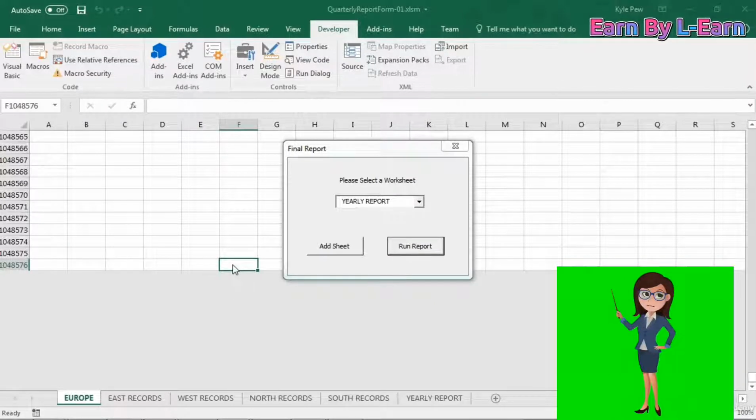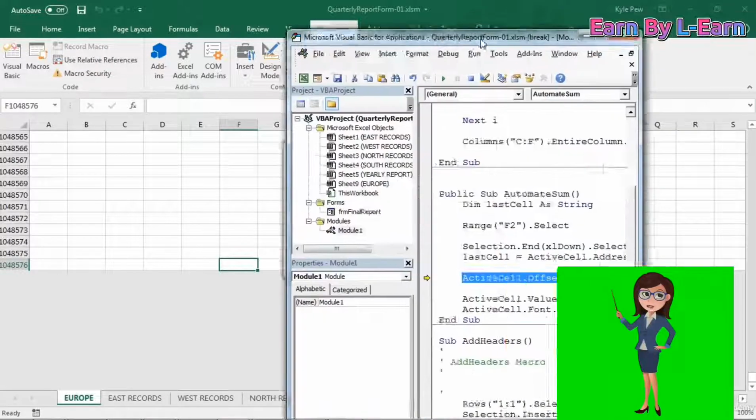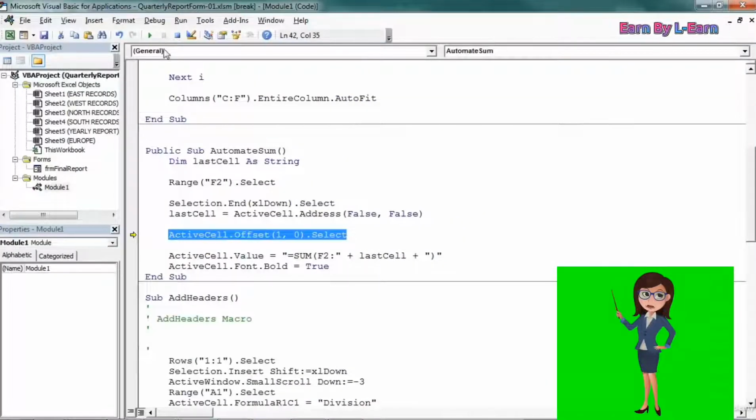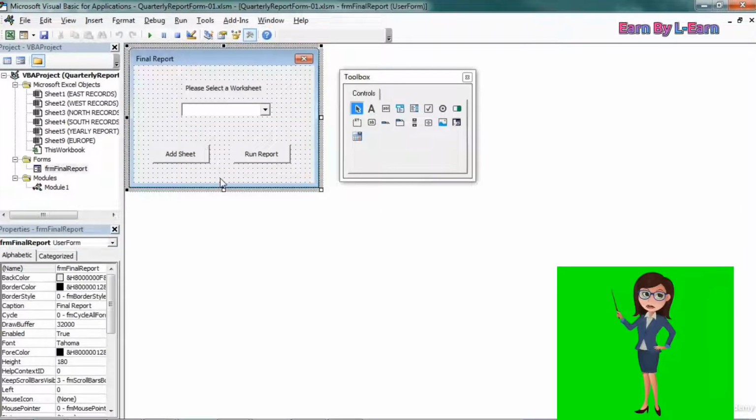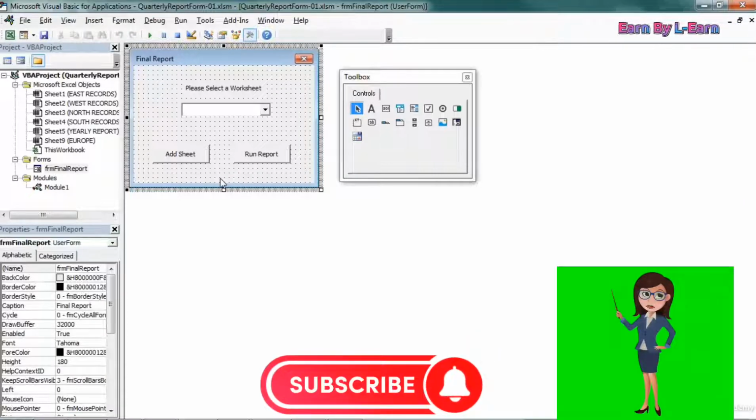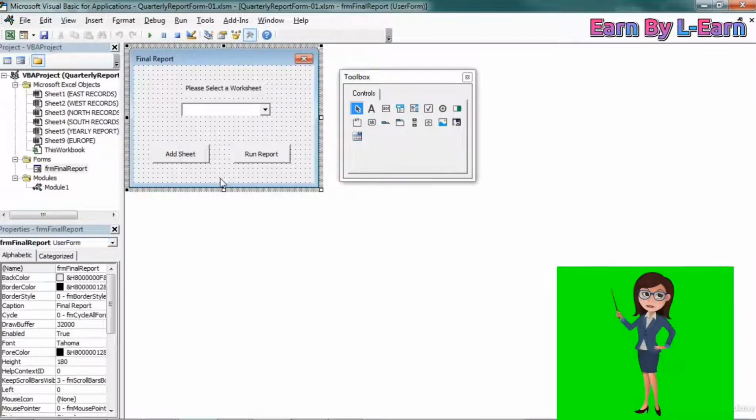All right, I need to fix that. I don't want the loop to run on a worksheet where there's no data. So let me stop this. Let me get back into here. I'm going to go ahead and hit the stop button. See my yellow line there? I'm going to hit stop. This will reset the debugger, reset my code, so it takes me out of what's called break mode. That way I can continue working. If you ever get an error, go look at the error. See if you can figure out what went wrong.